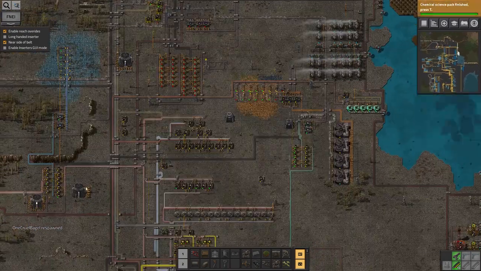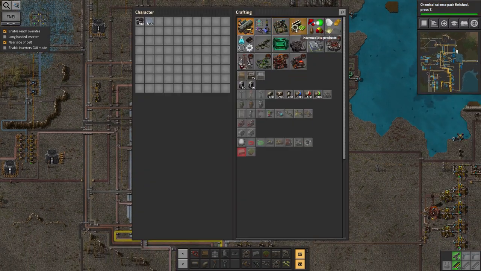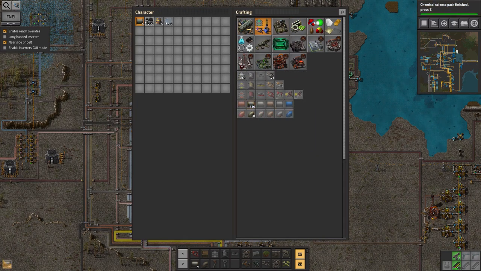Not that one. That one. Let's take some coal and... Did I put any iron in here? Yeah, there's some iron. It's run out of pipes as well. I need to put some more pipes in there. Pipes? And those pipes. Those pipes.